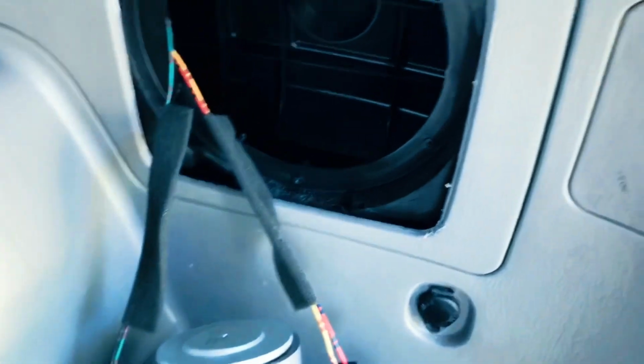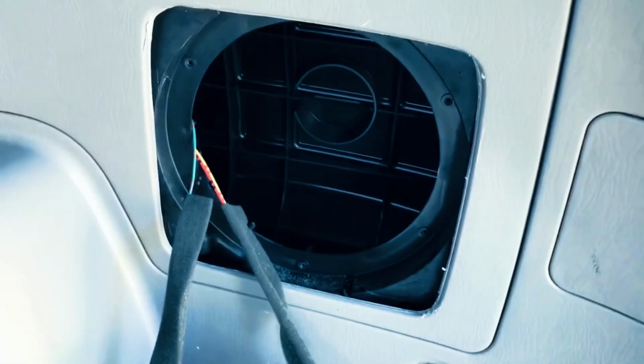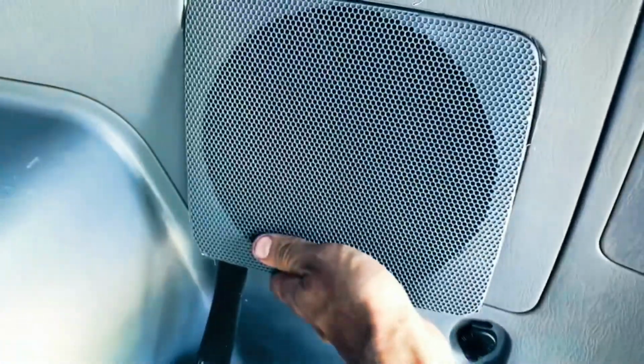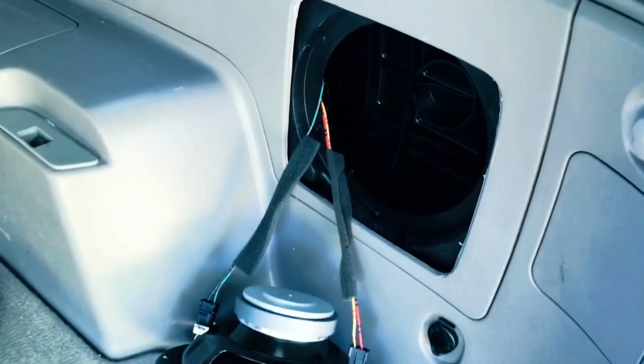And then once you're done, I'm actually going to just put the new subwoofer in that I got, and it has a really nice kind of front to it, so I'll actually just leave it as it is like that. But if you wanted to, you could just take this, put some super glue around the end of it, and then it'll actually go nicely back in there. Nobody's going to know that you ever took that out. So literally took me about 2 minutes to do this.